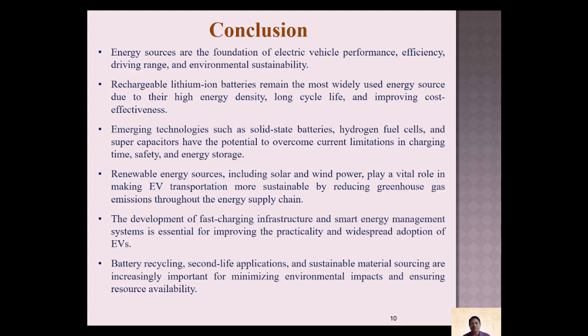The daytime available energy can be stored or given to the grid, and whenever the vehicle requires it, it can be used, so the vehicle to grid or grid to vehicle concept can be employed effectively. The development of fast charging infrastructure and smart energy management systems is essential for improving the practicality of widespread adoption of EVs. Battery recycling, second life applications and sustainable material sourcing are increasingly important for minimizing environmental impacts and ensuring resource availability.